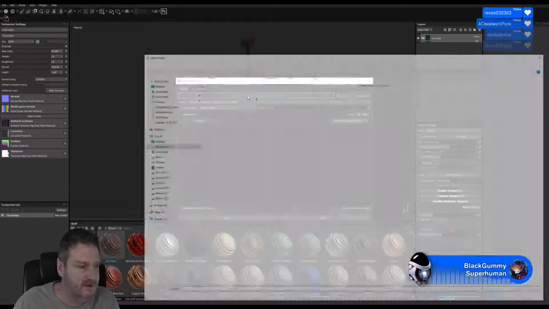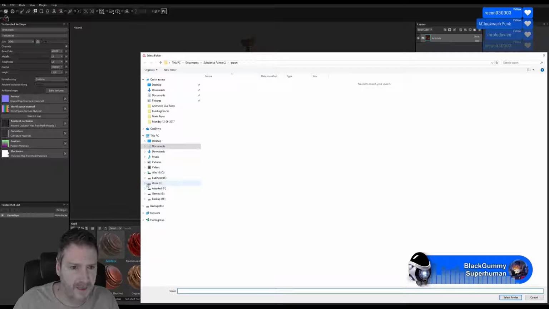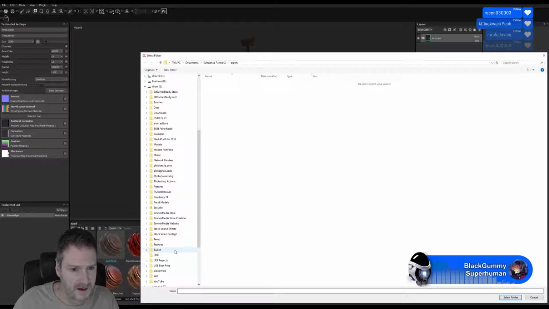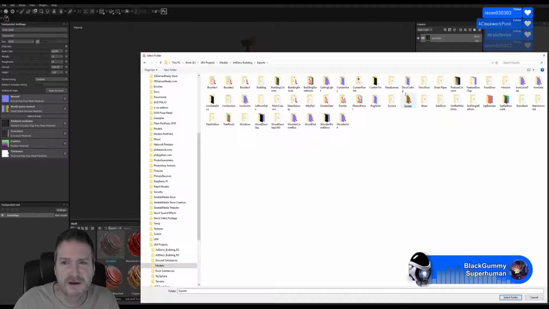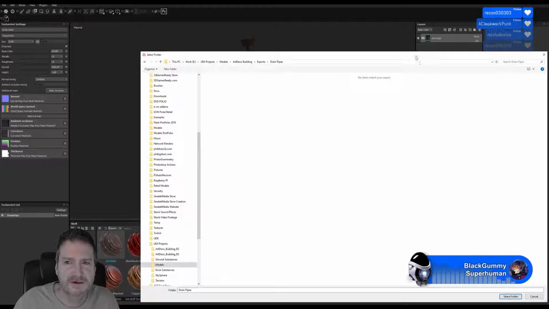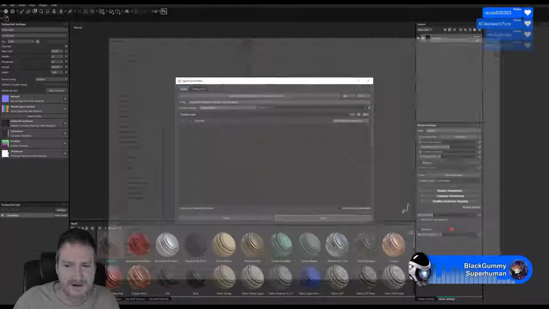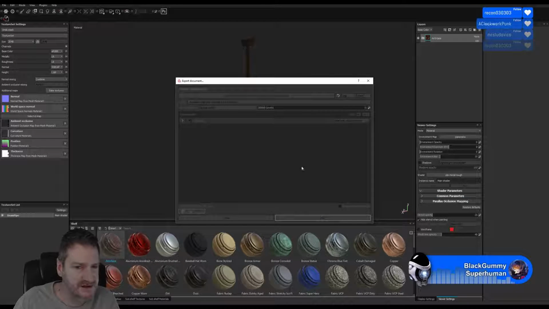Let's just choose our path. Models, Art Deco building, exports, drain pipes. And let's export our textures.